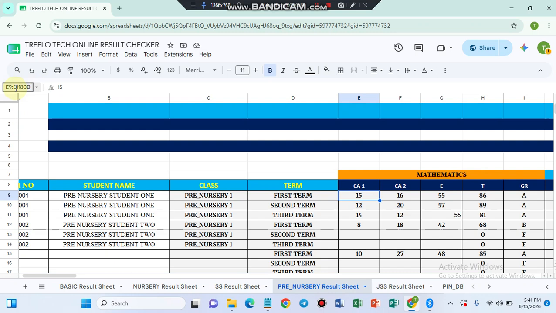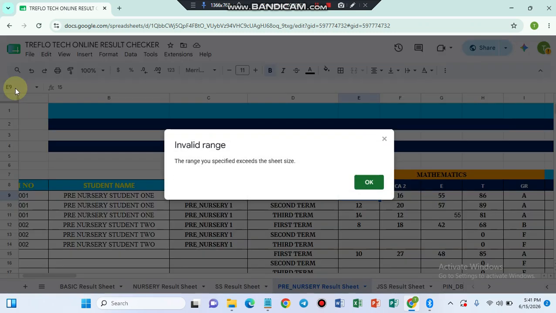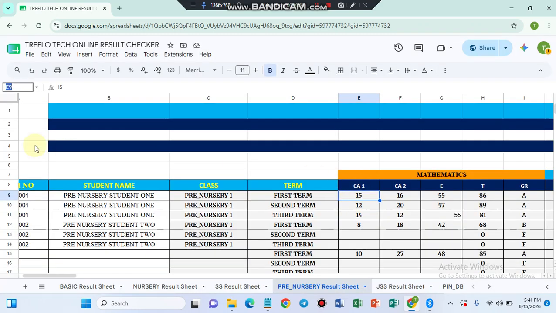That is, we want it to select everything for us. Hit enter. Oh, it said it's larger than. Okay, let's do 1000 to D1000. Okay, it has selected everything, so we can quickly format it at once.